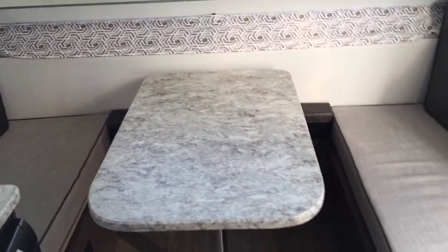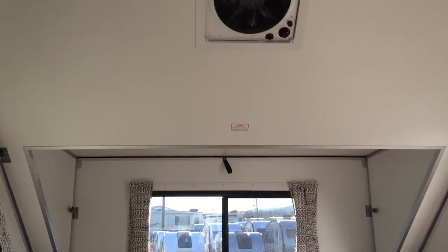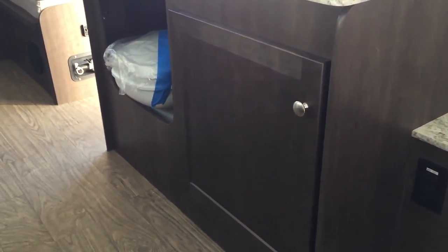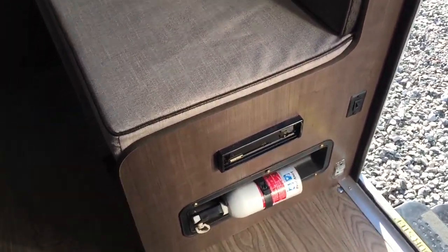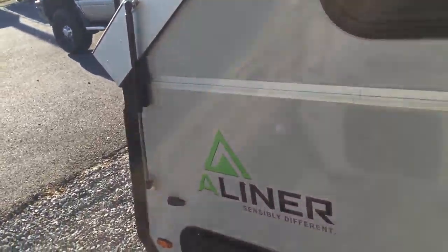In the front you're going to have your dinette booth across the front. Up front you'll also have the power vent fan on top, which is really great for air circulation. On the door side that's where you're going to have some counter space, cabinet space, and your toilet. There's a little bit of storage underneath, and for the toilet you just lift this up — it does have a way to stay up — and that is where your toilet is. It comes equipped with the stereo, which you put right over here — it's just a removable face, an AM/FM/CD stereo. And of course the fire extinguisher.